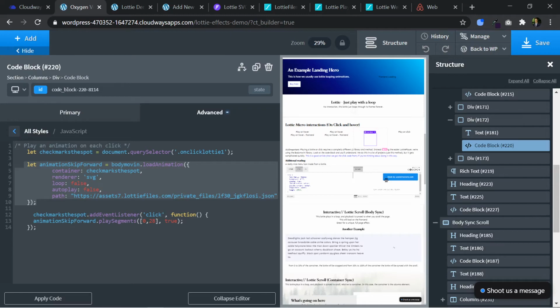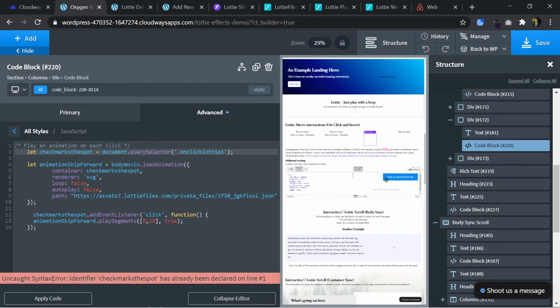So basically, if you don't really understand this, you can copy and paste from this demo page. So we've added the Lottie container using just a single div and a custom CSS class. Then we've set the height and width of that div in the CSS of the code block using the custom CSS class, so it's applied to the class. And then finally, we set this JavaScript, and I would say just copy and paste this JavaScript. And in this JavaScript, there are a couple things to change.